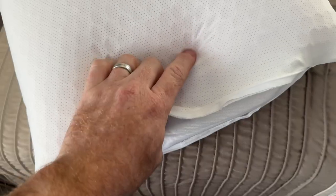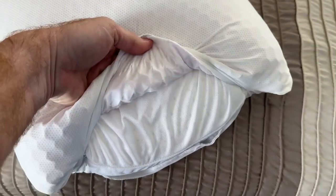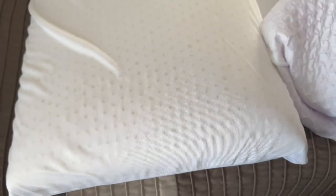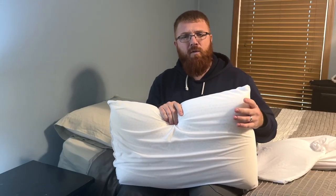If you're not familiar with Purple and their technology, these aren't your typical down pillows full of feathers. They use their own proprietary hex grid technology. This pillow basically comes in two different parts. The top part is a cover, so you can take this pillow out of the case — and you're left with just this cover. Inside is the hex grid material, which is basically a gel that they've come up with, and that encompasses this pillow here, which is basically just like a foam.